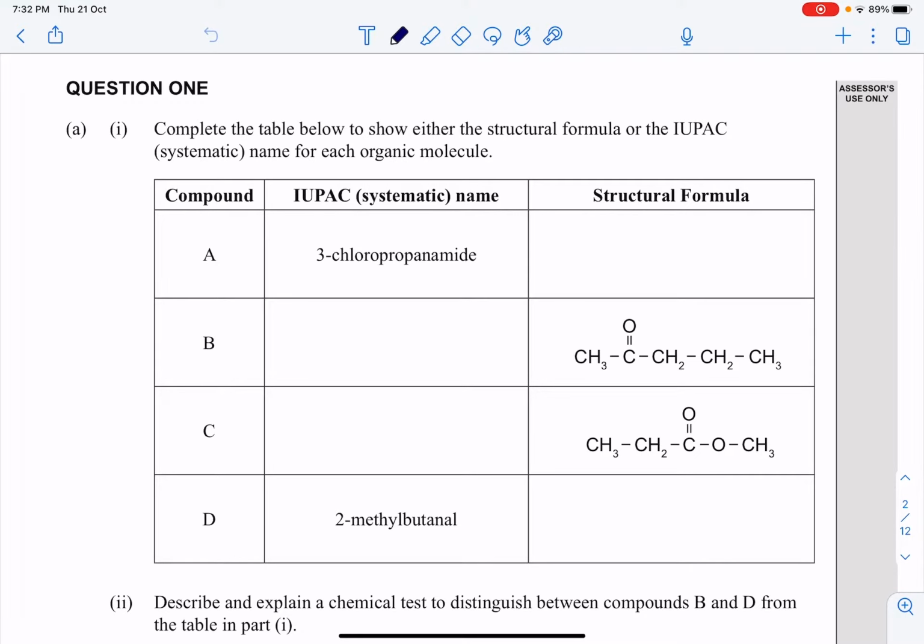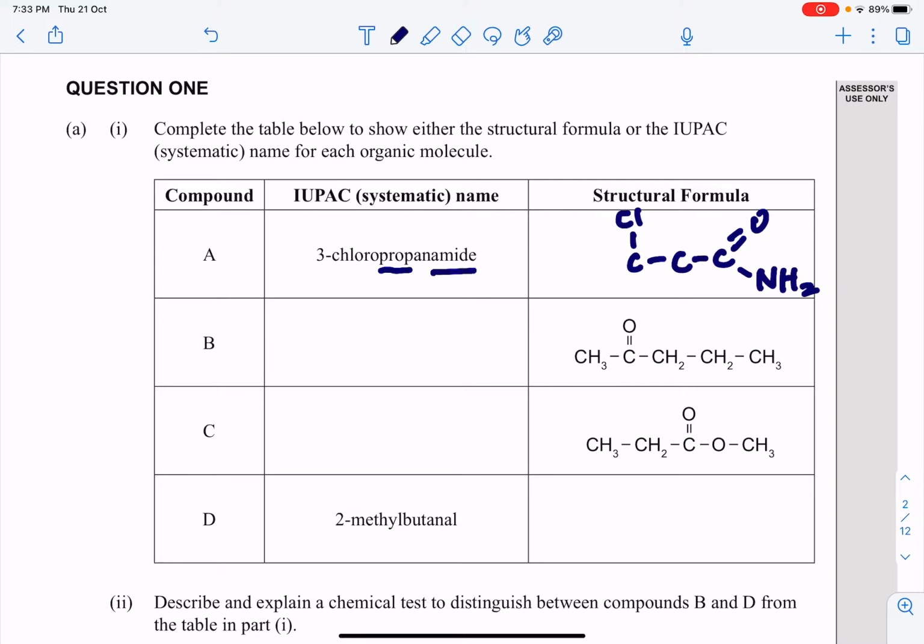So to start working on the structural formula, like any other organic compound, we need to look at the root. The root is found in the middle as prop, which represents 3 carbon. So I'm going to start by drawing 3 carbon, and an amide would be C double bond O and NH2. Then you have 3-chloro, counting from the right to the left. So on carbon 3, you have Cl.